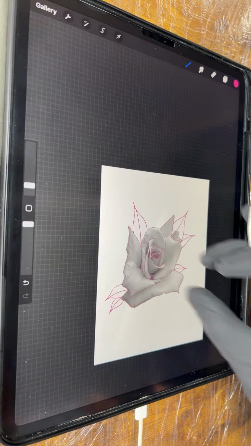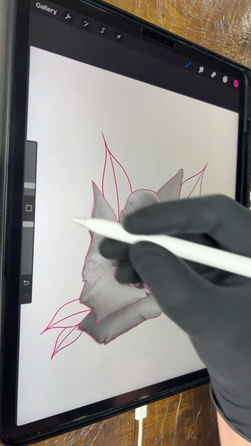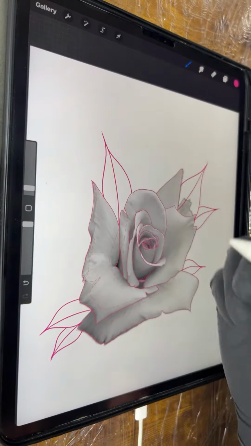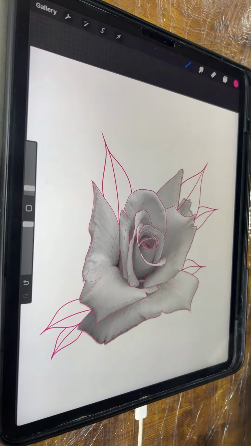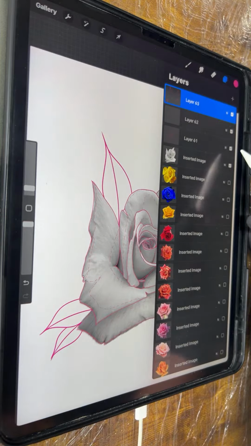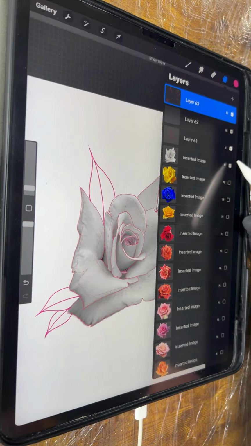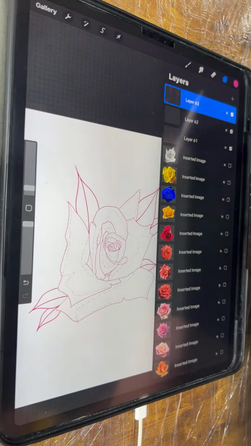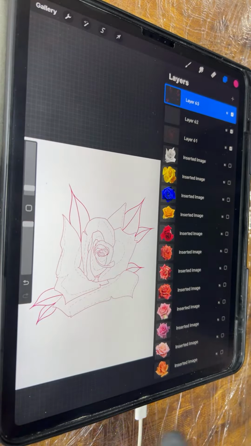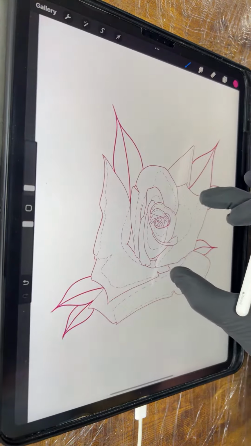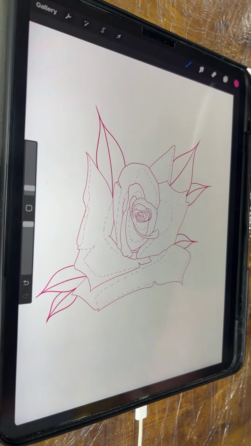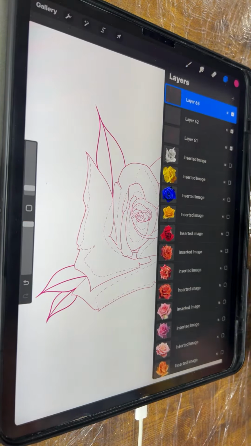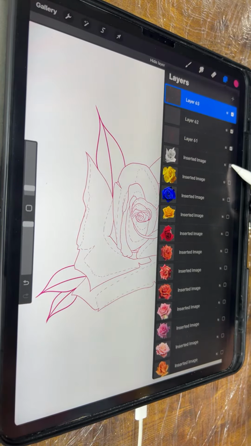From here, after I have these leaves, I could go back in there. I'm going to take my line weight a little bit down. I want to add these details within the leaves just to kind of fill it out a little bit more. If we remove the main design there, the main rows that we started with, this is what we have right now. This is what we are currently working with. There is a couple more steps here. I believe I just need like 2 more steps, and I'm at the finish line with it.